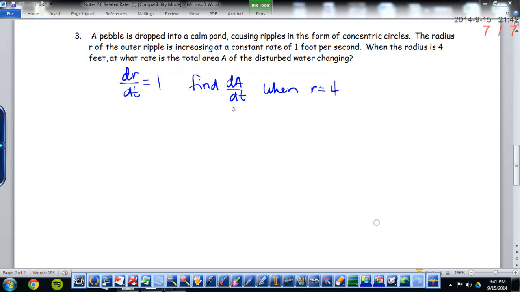All right, well, if it's asking us to find the derivative of the area, then we need an equation for the area of a circle. And we all know that the area of a circle is pi r squared. All right, so we have an equation that's just in terms of one variable. So now we can take the derivative and make our substitutions. So I would like for you to pause the video and finish this problem off on your own, and then you can start it back and check your answer.